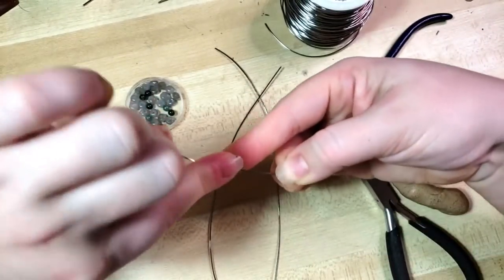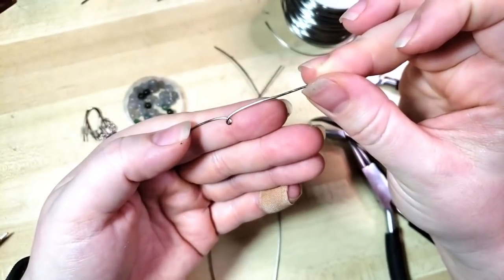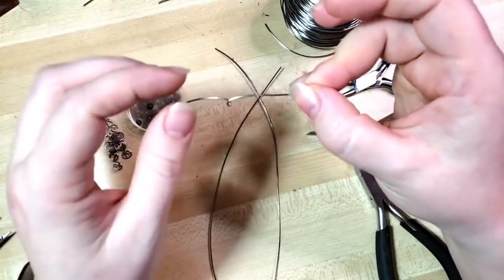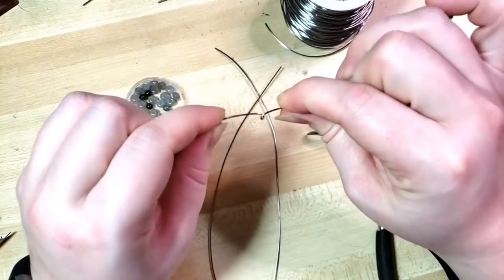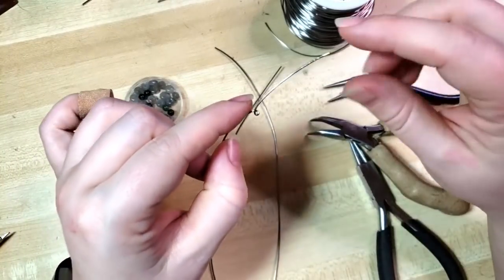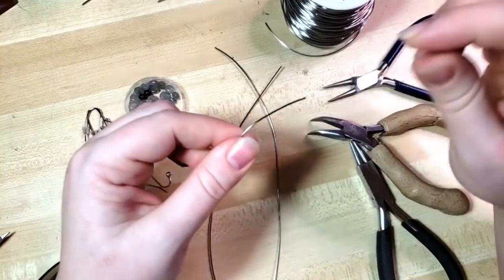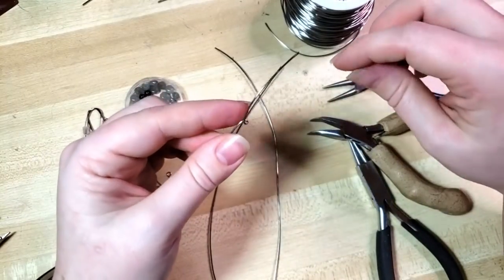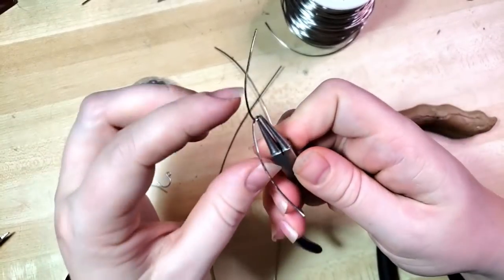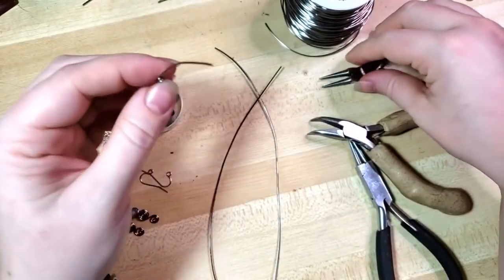We just have a little piece of scrap here. It helps if you can hold on to both ends because you'll want to stabilize them. Put those two fingers together and then twist. You can see that got us a very nice little loop. What I like about this is it remains consistent and gets me a nice tight little loop with no risk of denting my soft wire with my plier tips. It actually gets it tighter than using even my fine-tipped pliers - using the very tippy tip is such a risk of it just sliding right off.